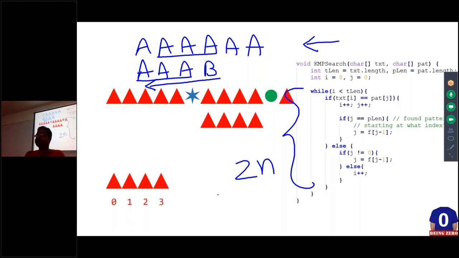Main string wise, J is coming backwards, but if you think carefully, J is coming backward by whatever distance I traveled. And I will travel just the n distance, right? So J, even if it is duplicating, will cover 2n combined. It is not an n square thing. Intuition wise, just think. Otherwise, it's harder to calculate the complexity because we are moving backward and forwards. Agree?